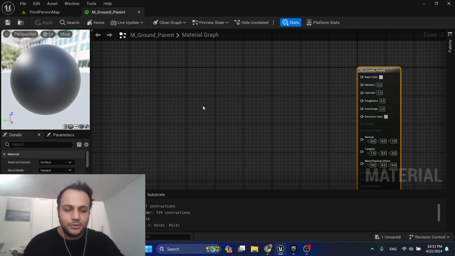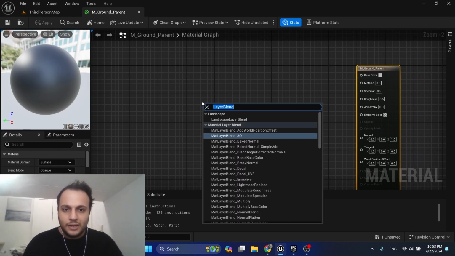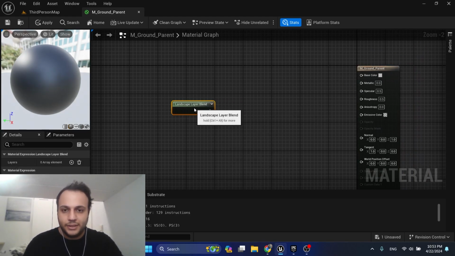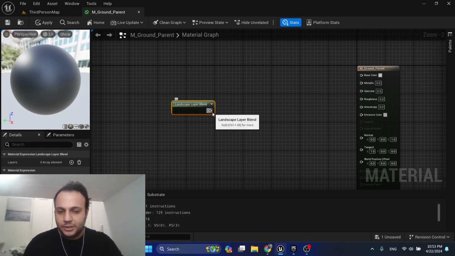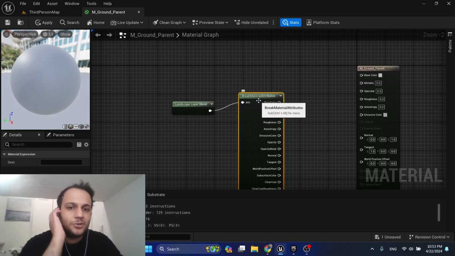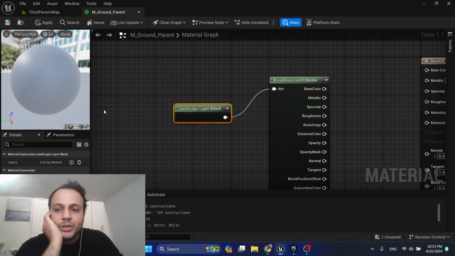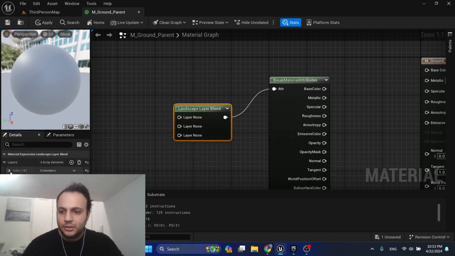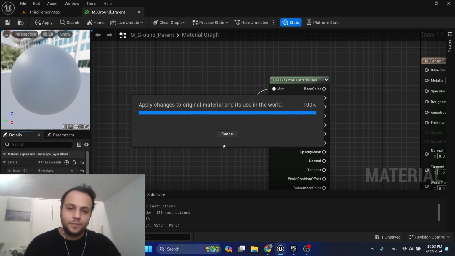So I could right click in here, landscape layer blend. Yeah, and in here I need to break material attributes. Okay, so we are going to connect our layers in here. We have 3 layers. We need to give them some names. Layer 1, layer 2, and layer 3.